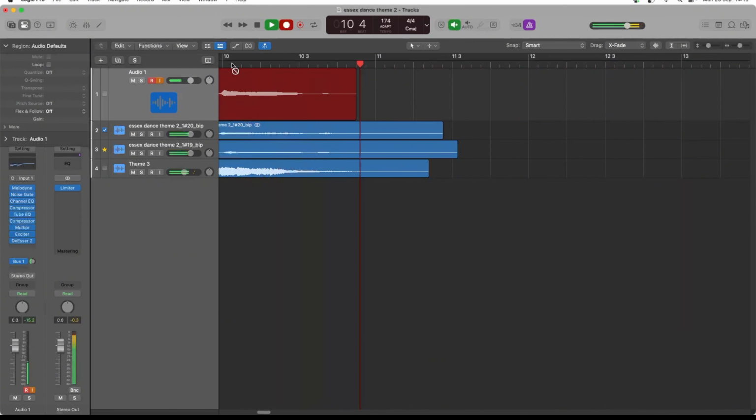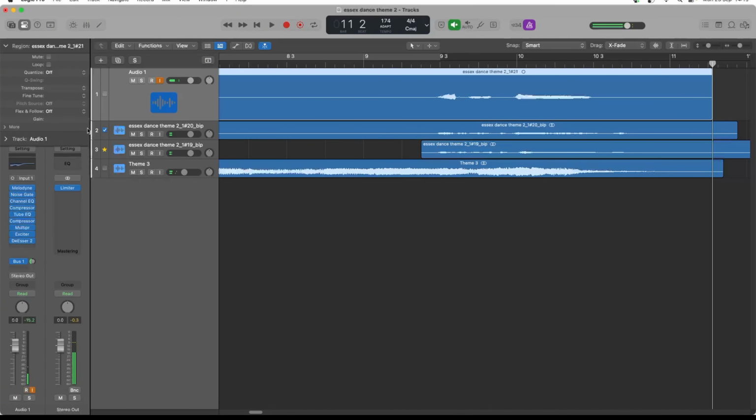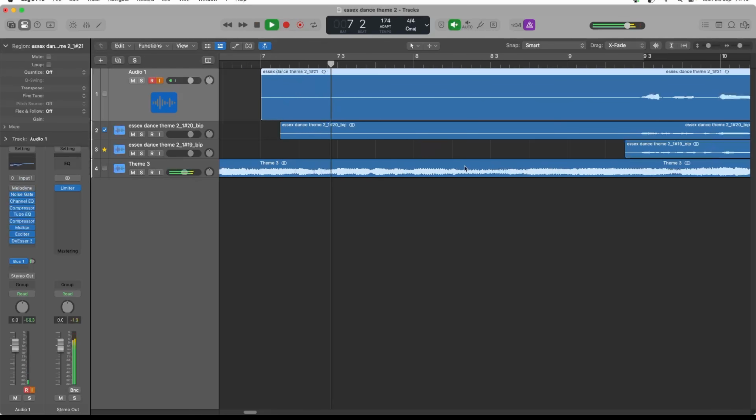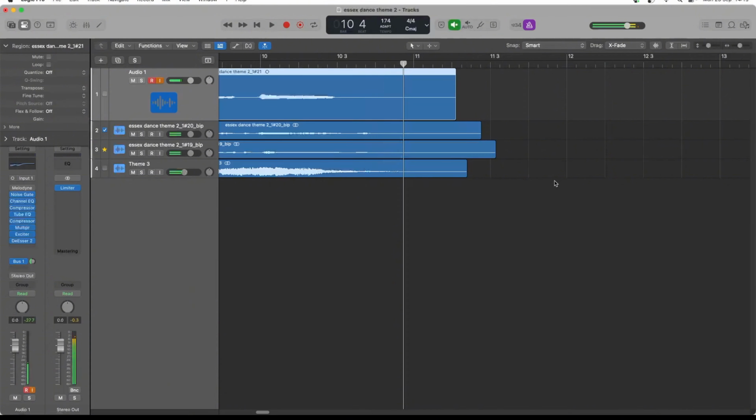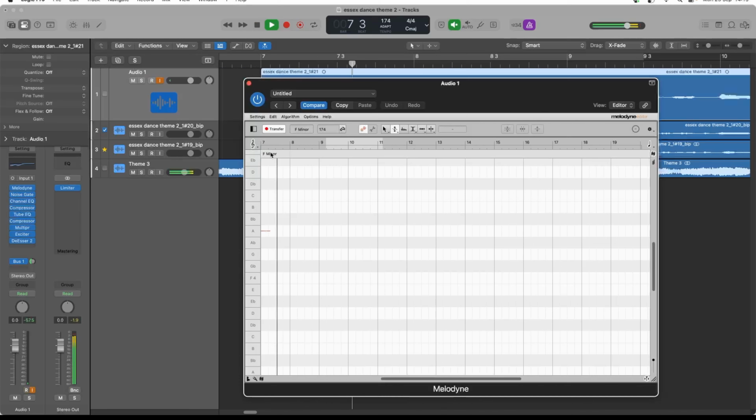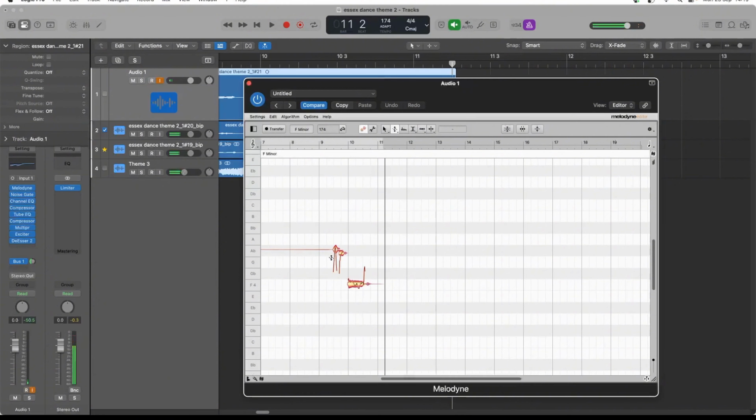Cool. Melodyne. Same again. Let's see if we can bring this one down.